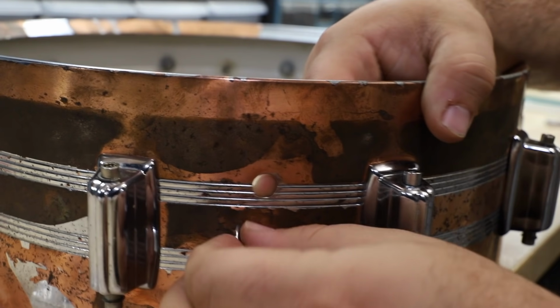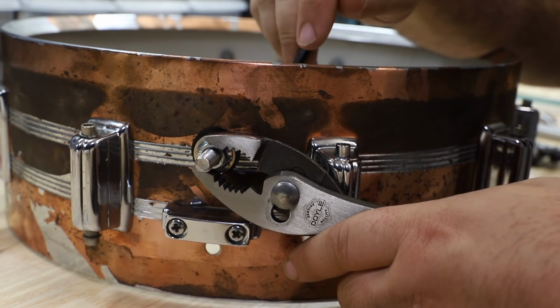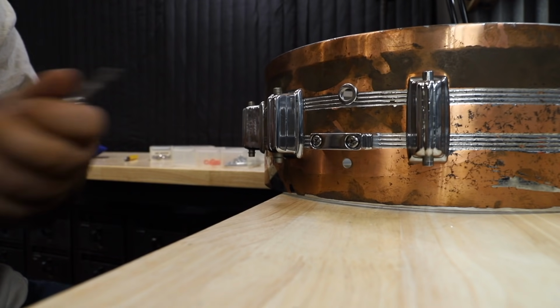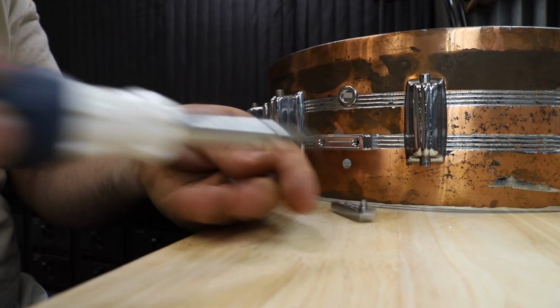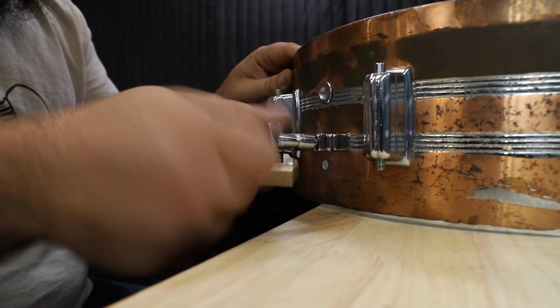And at this point, I was tired of looking at the extra holes, so I used some old air vents to make them look intentional. I also realized at this point it makes sense to switch out these Phillips screws on the butt plate with a key head, since that's what's on the throw-off and makes it a lot more convenient.